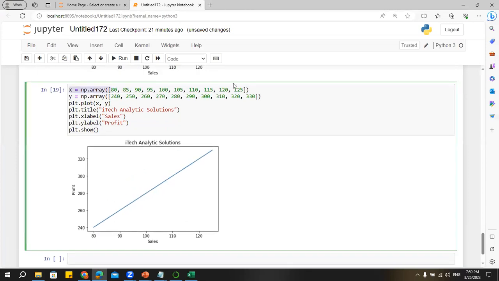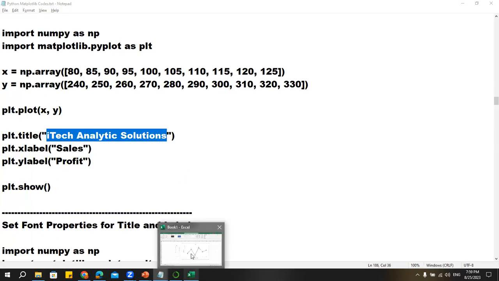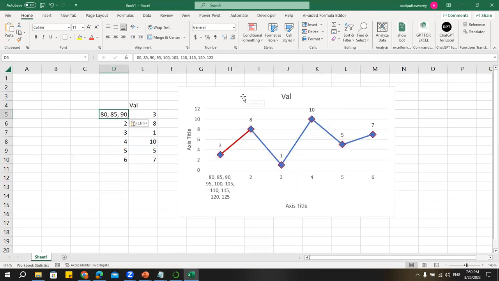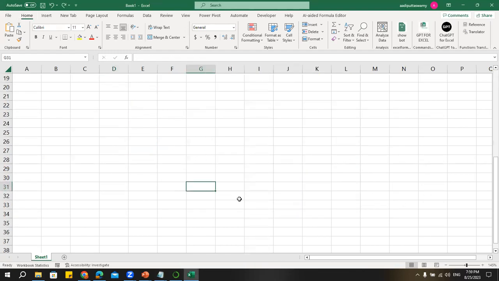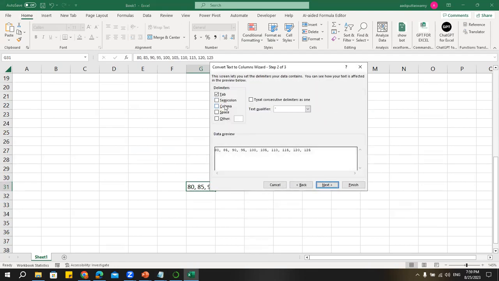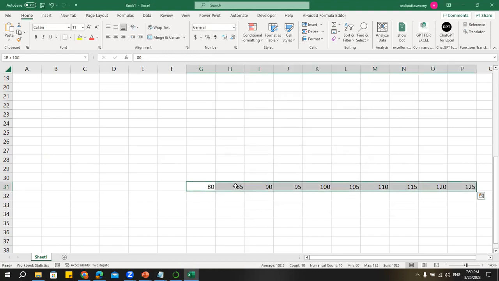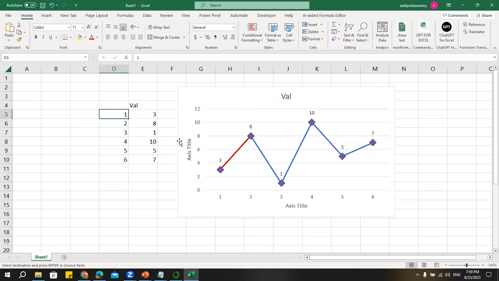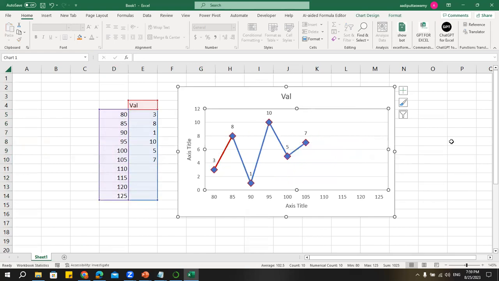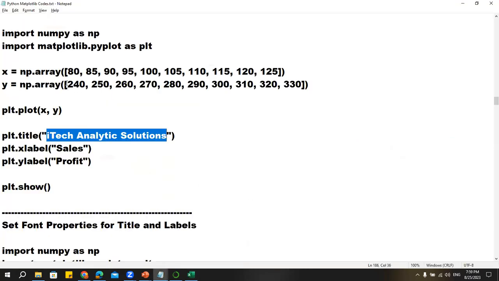If you still want to know, let me just copy this and I'll show you. Let me go to Excel. I'll just paste it here. See, just to show you, that's all. Okay, I'm just comparing it. Comma. Copy this and we'll paste it here. Okay, see, I will increase this. Next, this one.